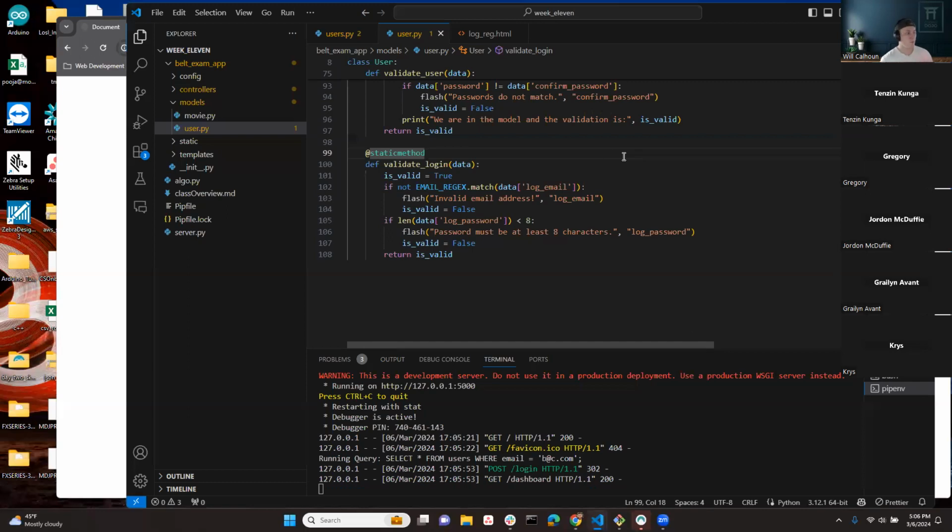So this is something that we could do just to kind of prevent us from pinging the database. But it's not super necessary. I guess email would be fine because if it's not a good email, then that's fine. But the password length, we don't necessarily need to do.